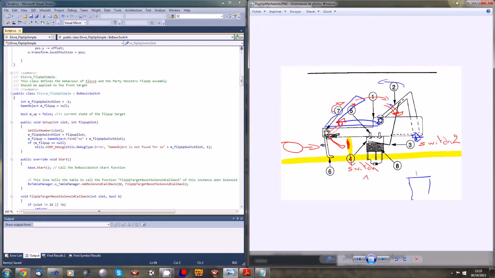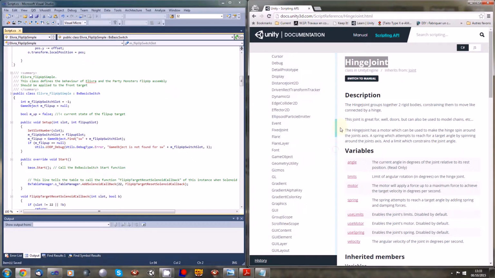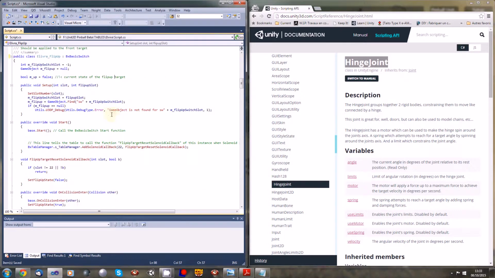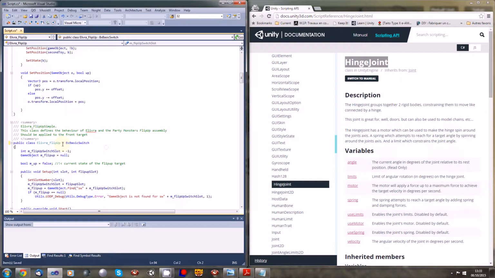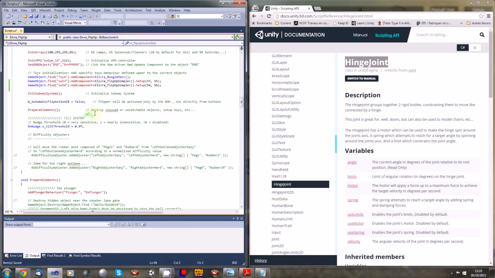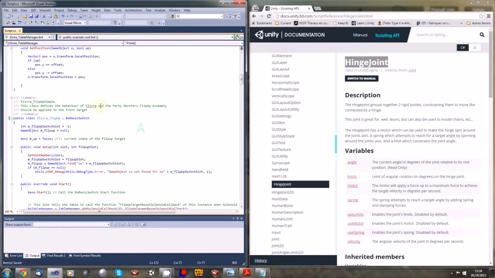In the Unity sense, we will add what is a hinge joint here in Unity. So this is the script documentation page for it, and we will add it to our object. So first let's rename the class of the script, because it's not as simple as it is right now. And don't forget to change also the name on the add component. We don't want to change it because the slot won't change right now.